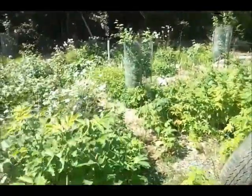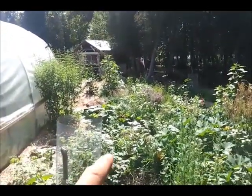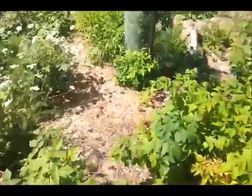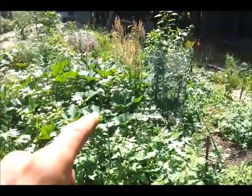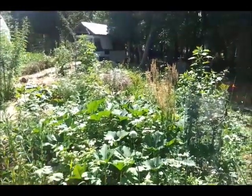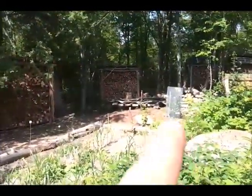So then we got the four plum trees here now. These cages here and that one right there. We thought it died, but it didn't. Some nettles. Mulched the paths here. And we've got all kinds of stuff going on in here. We've got some squash and like a tomato. I think we just put all the stuff we didn't know we had extras of in this general area. But yeah, that's a plum. That's a plum. It's an apple, a cherry tree back there.